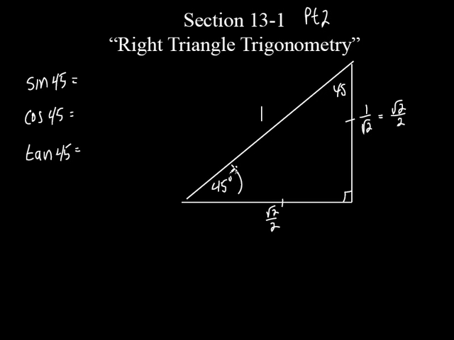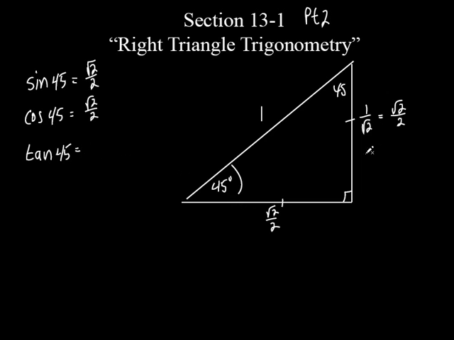It doesn't matter which 45 you use, does it? Let's use this one. So the sine is opposite over hypotenuse. So the opposite is square root of 2 over 2, over the hypotenuse, which is 1, which makes it real nice and easy. So it's just the square root of 2 over 2. If you put square root of 2 over 2 into a calculator, it's like 0.707 something. The sine of 45 is exactly the same thing, number for number. And so you know that they are equal. The cosine is the same exact thing because it's adjacent over hypotenuse. The adjacent is the same thing as the opposite was, so that's also the square root of 2 over 2. All right? And that's kind of interesting.